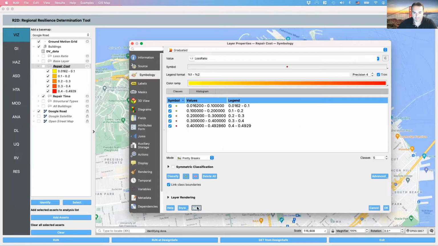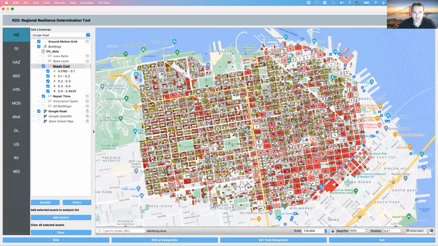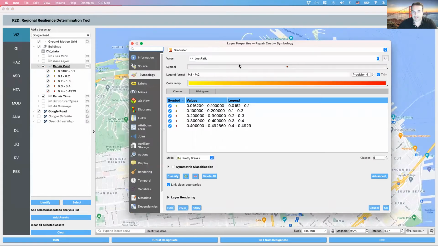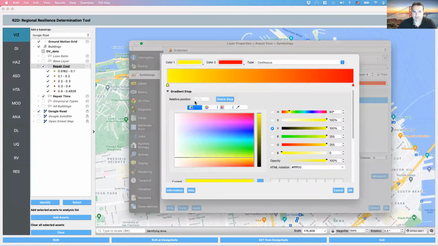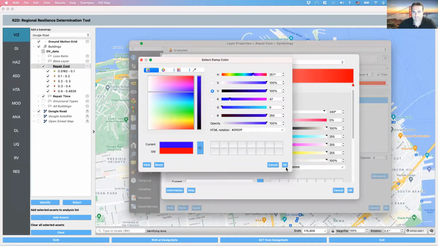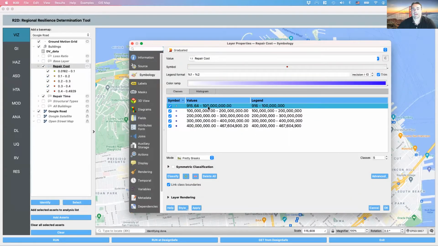So if I click OK, and then I click on apply, and I want to visualize, I'm going to click OK, and I want to see what's going on. So I'm going to turn on repair cost, and now I see the repair cost points at the center of each polygon. I will double click again, open this up, and instead of the loss ratio, now I want to go to repair cost, and instead of yellow to red, we will go say white to some type of blue here. And we'll classify again, and now you see the different repair cost values from something very negligible to millions of dollars.